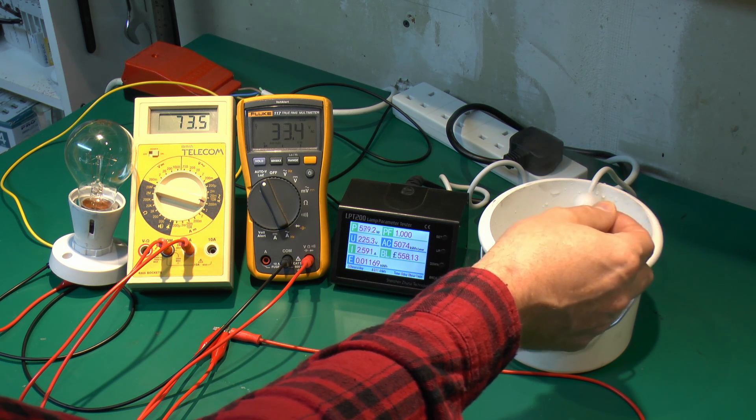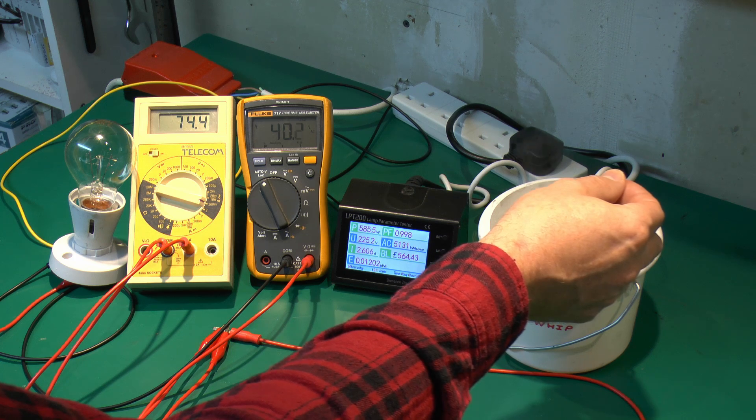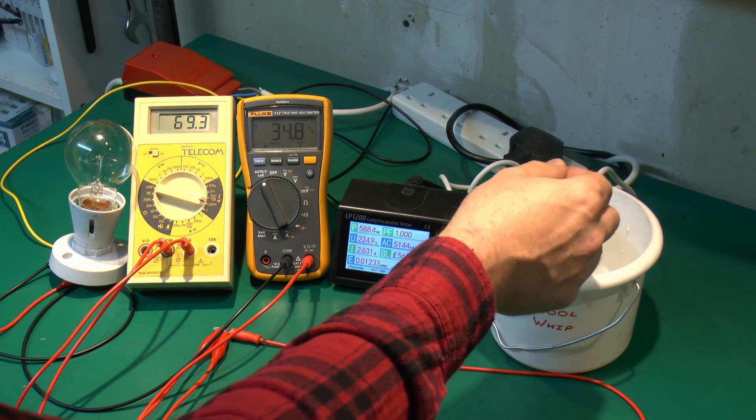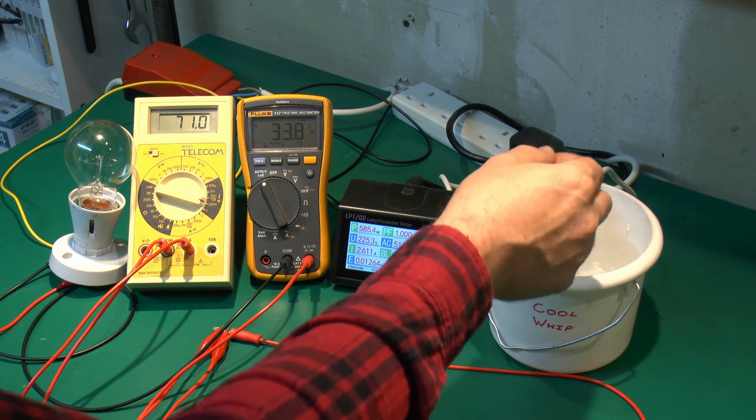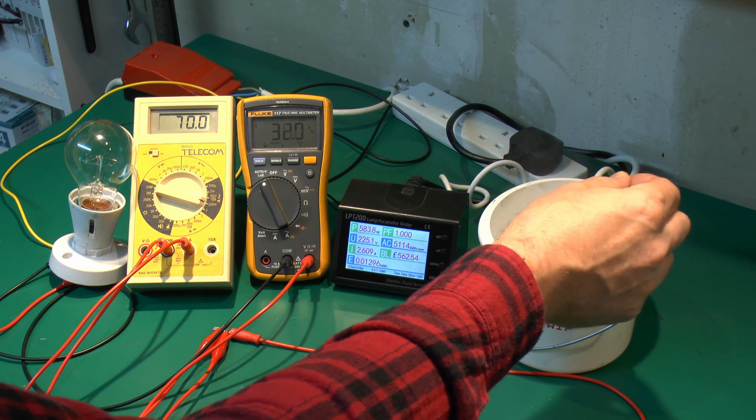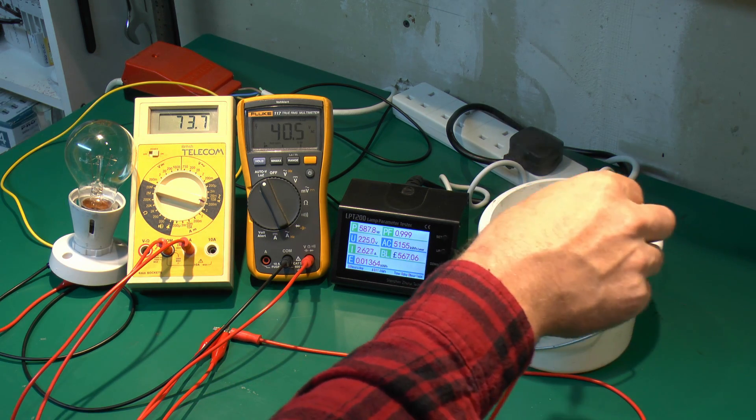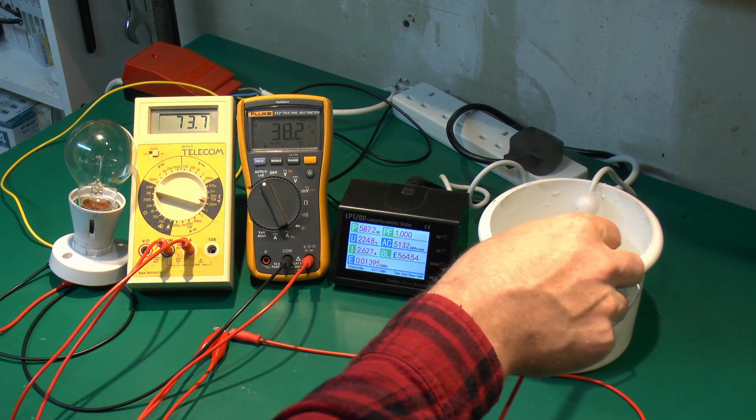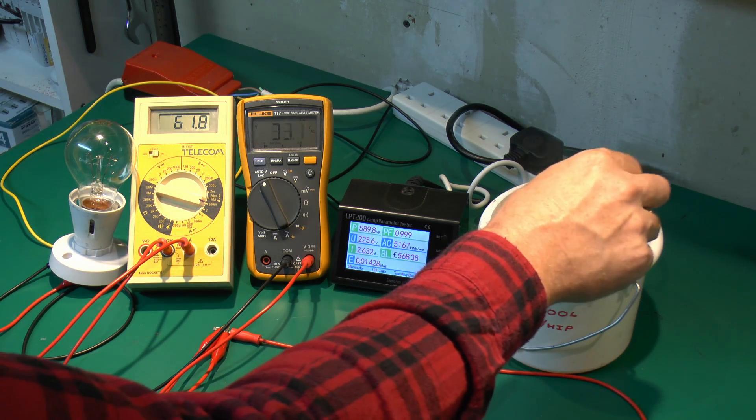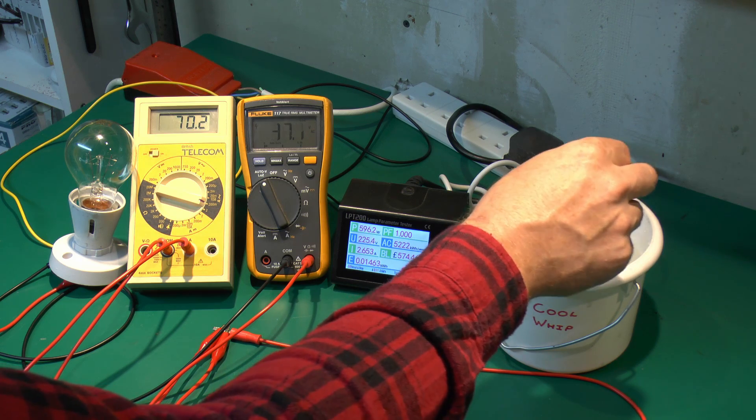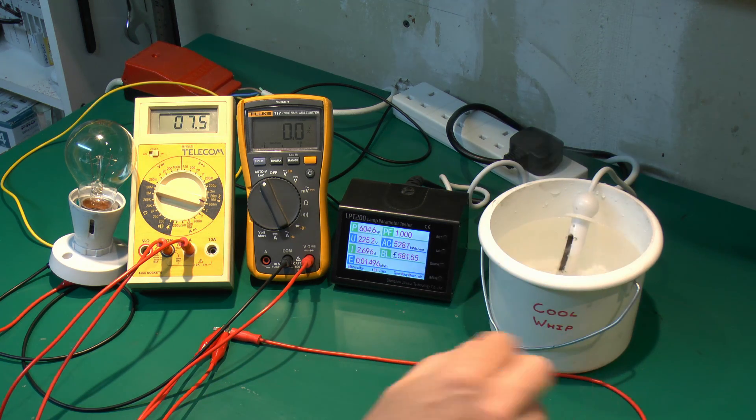So that's what we're getting with those. And again, if we go into the middle there, it obviously will vary. Getting about 40 volts there or so. I'd say a bit less around the edges, but we're still getting that sort of 70 milliamps or so. Because the voltage is quite low, the lamp isn't exactly glowing brightly or at all. So just remove that from there.